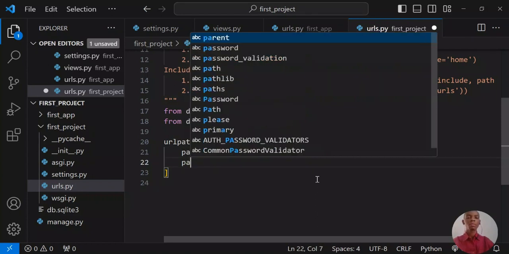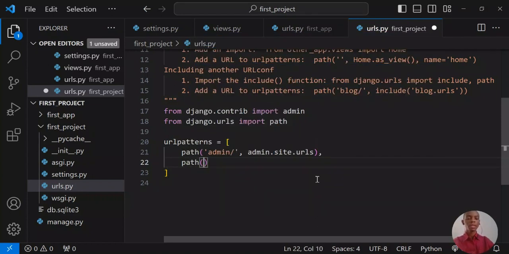I'm going to say something like path, and then in the path I'm going to visit a default URL. That's the first environment you see each time we load our app. Instead of seeing that jet that tells you welcome, you have successfully installed Django, it's going to show whatever is in my view. So I'm not going to put any name or text here, just like the way you see here. But this is for my admin, and later you'll see how we are going to use this admin in this course. But after that, I'm going to include my URL.